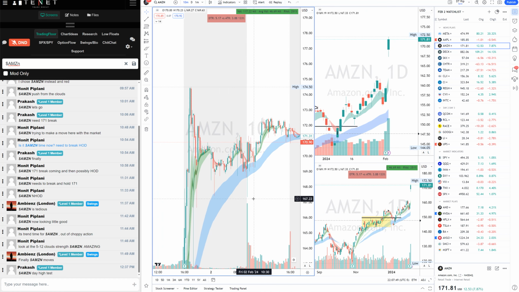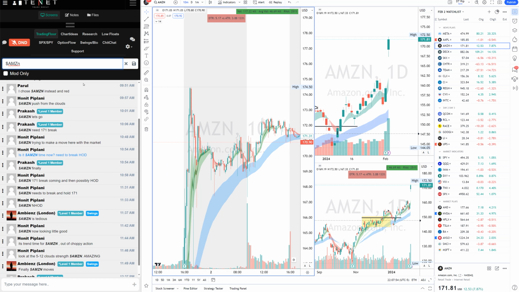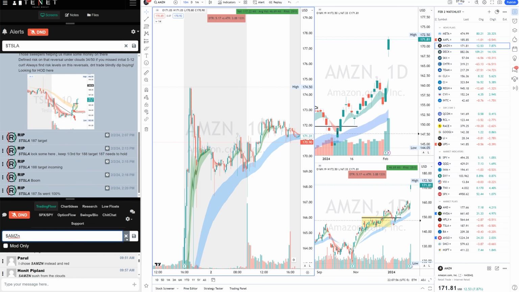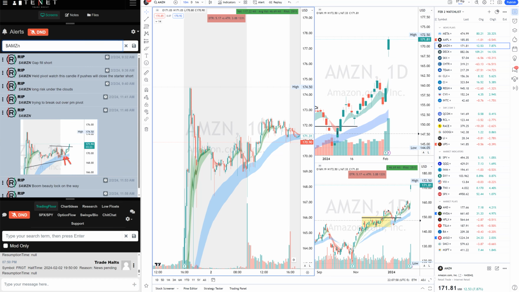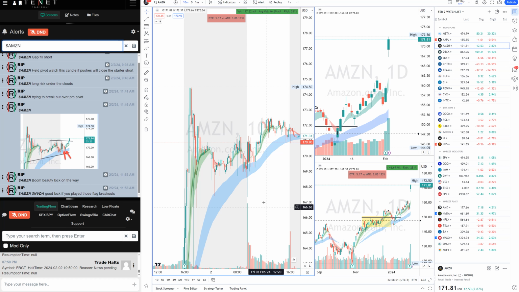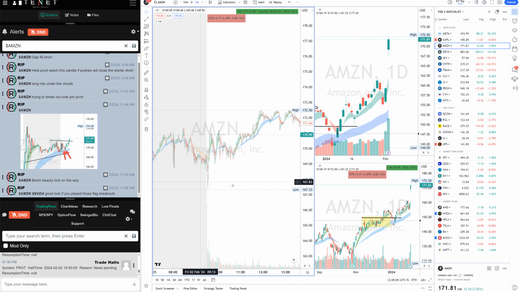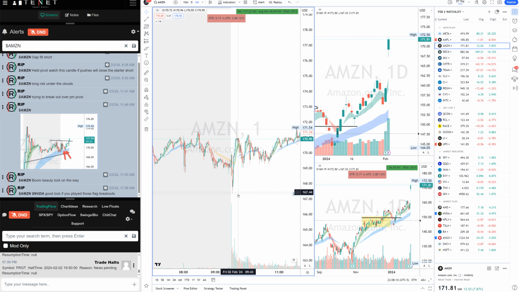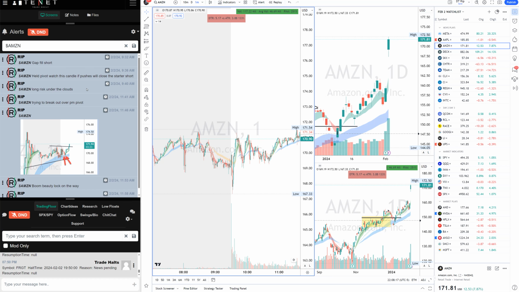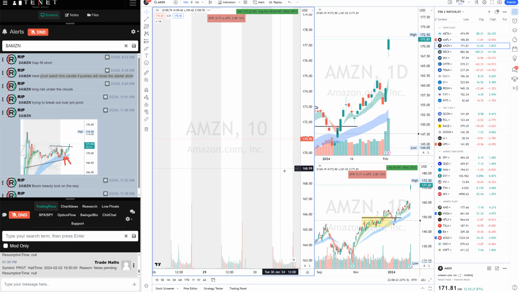So Amazon pulled under the clouds, and that's why I shorted it. Let me show you. So that's why I shorted Amazon, because it was under the cloud. I shorted it for the gap fill, but then it swiped back on me right away, right? And I knew that if it's swiping back, it holds the cloud, it's no longer a short, and I covered quickly for the lows, right? And then I said if it held the pivots in the next 4 minutes, I told everybody, held the pivots, I will close the short.